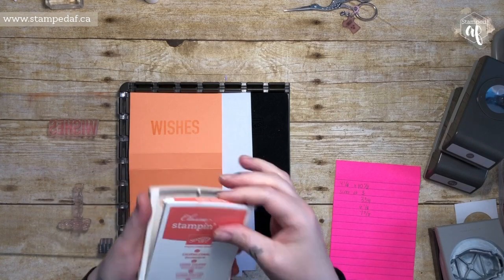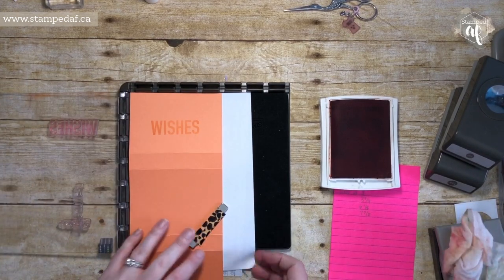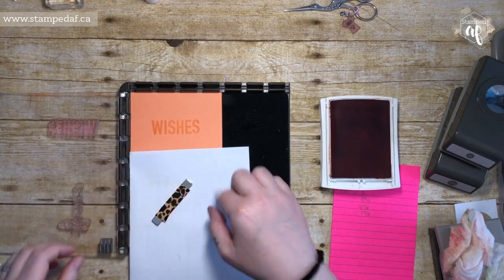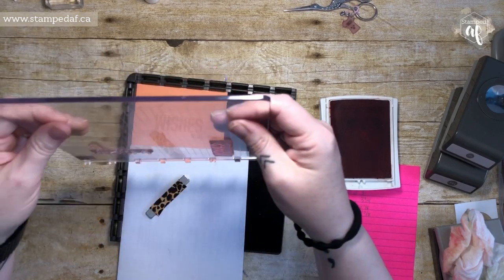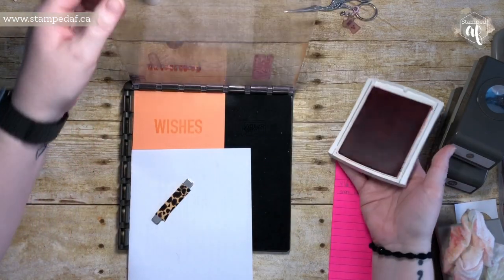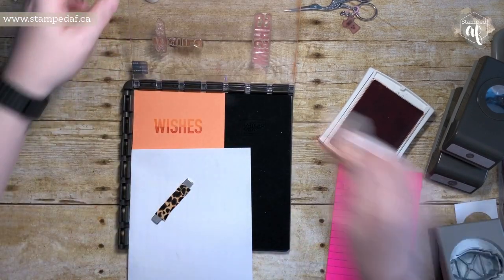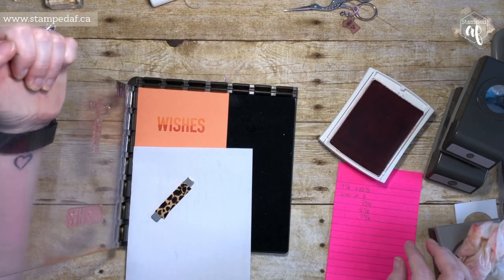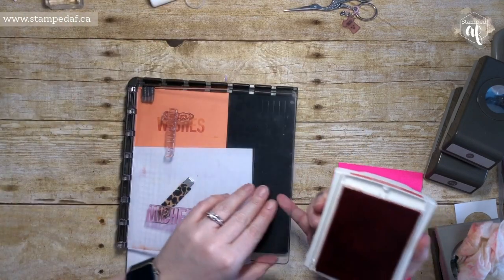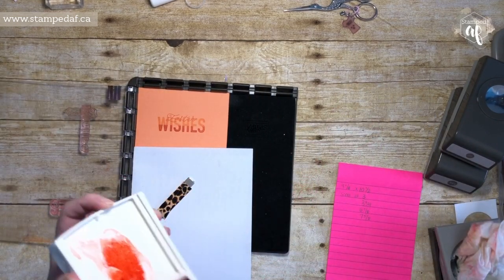Now grabbing Calypso Coral, I'm just going to wipe this off. And actually, this paper goes on top. It's just to protect the rest of my work. So with Calypso Coral, just ink up the bottom of Wishes. Isn't that adorable? Clean that up. And then turn this. You can see that I've just used one plate and I've got 3 different stamping areas. If this is your first time seeing this Stamparatus, it's a must-have. Absolutely must-have.